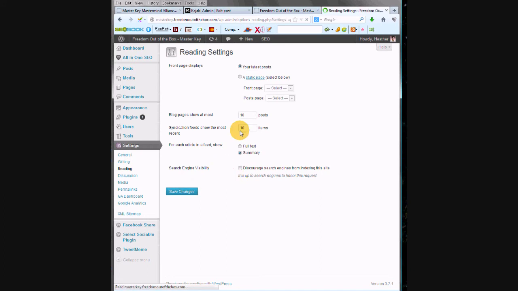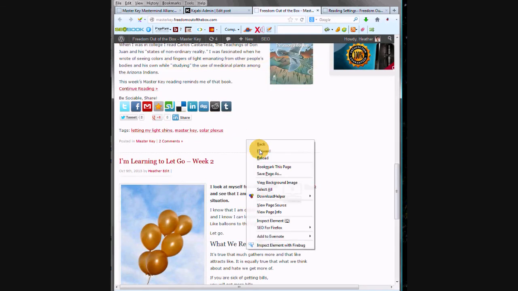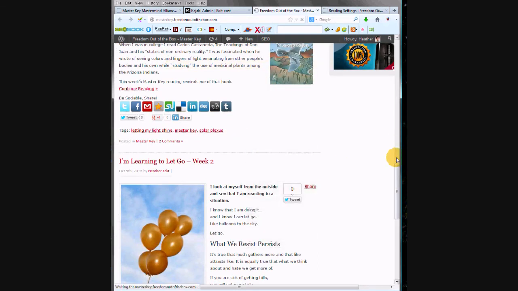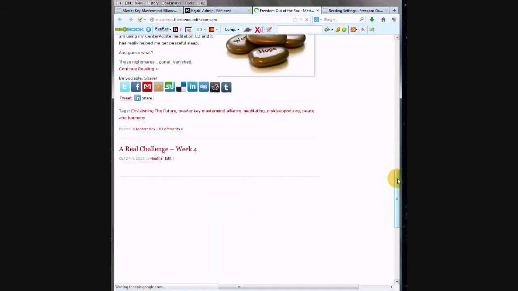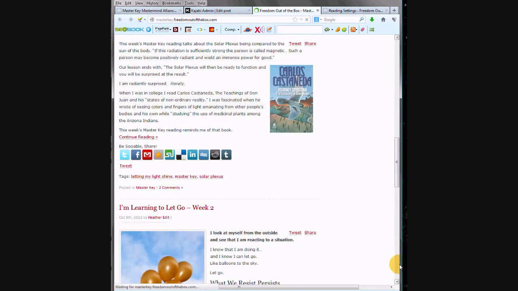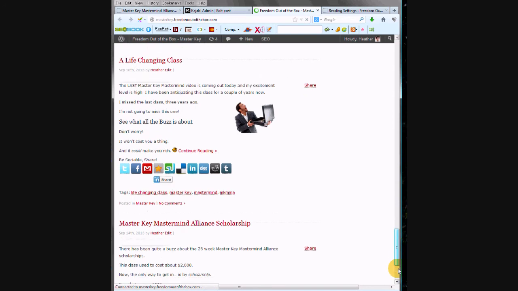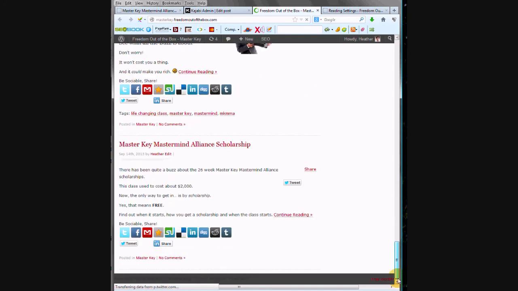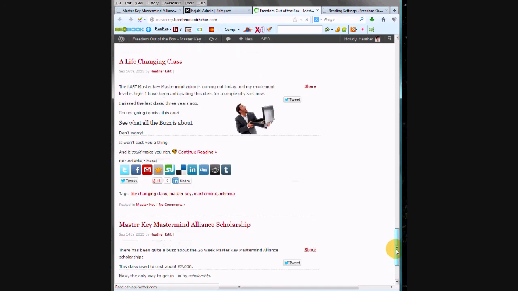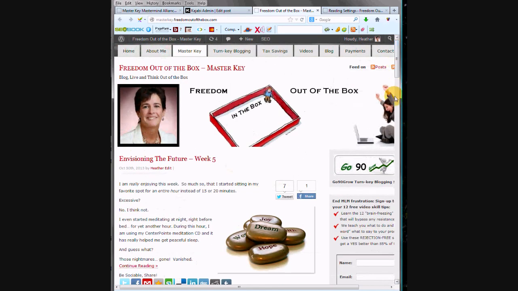So you can see what the difference is now. We can reload this page. And it'll go all the way back to when I first started posting, because I only have eight posts on here right now. So that'll show everything to the beginning. Then from now on, it'll just show 10 at a time, which isn't too much scrolling to do. And if someone wants to read one of these, they can just click in.